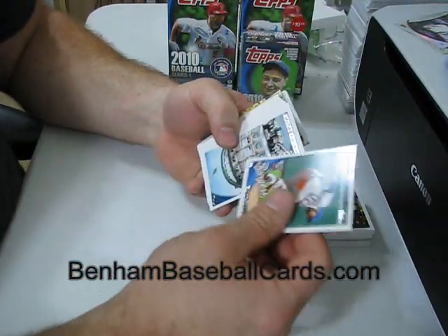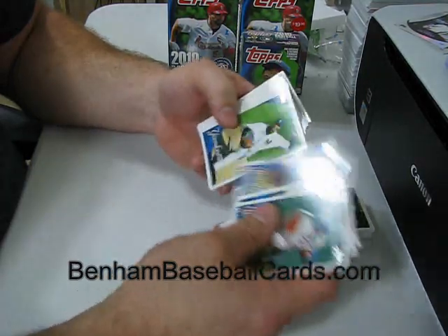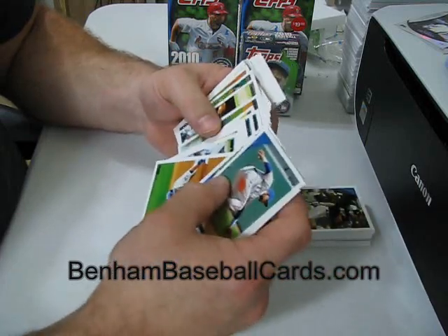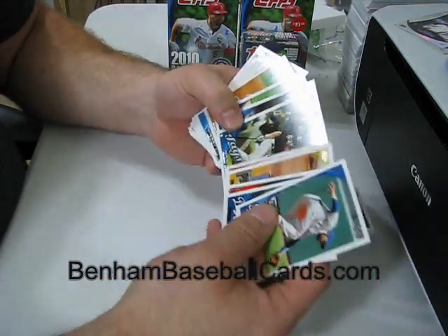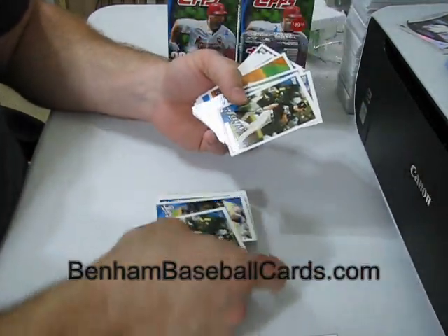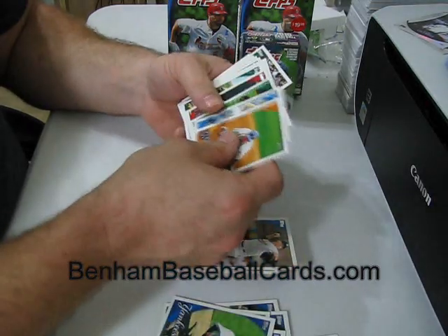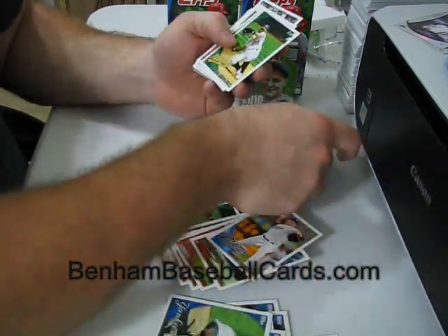In this cereal box we have some upside-down cards. Oh — it's going to be the exact same cereal box. I might have to compare these together. I'm going to be kind of unhappy if these are the same. I remember seeing CeCe, Hank Blalock, and Lyle Overbay. I think mine started with Overbay right there — yeah. So we got Overbay, Blalock, CeCe, and then it changes to Gomez. Adam Kennedy right there — so those two are different.